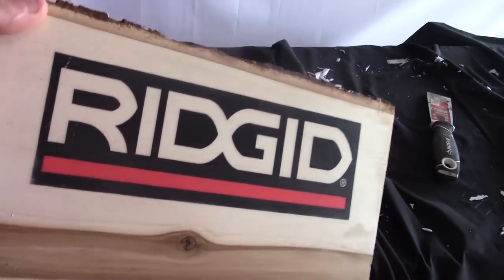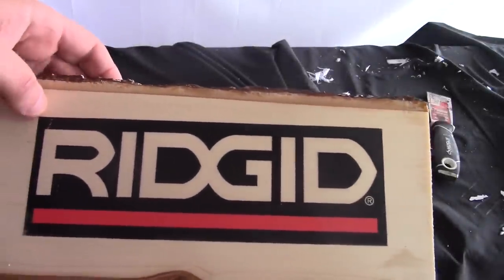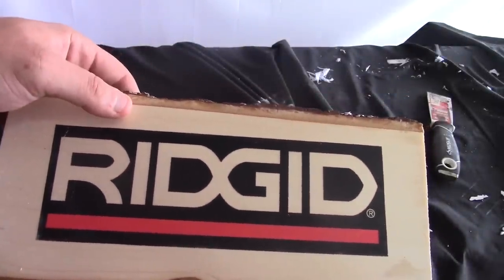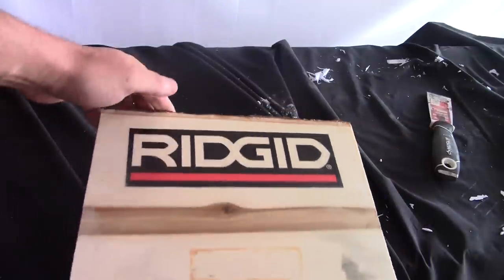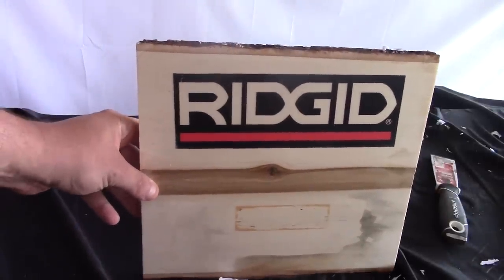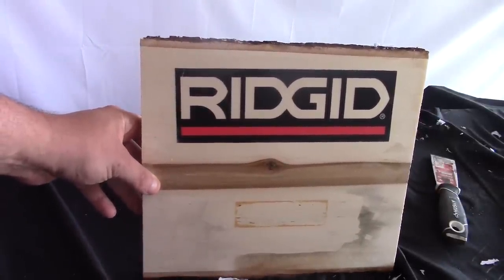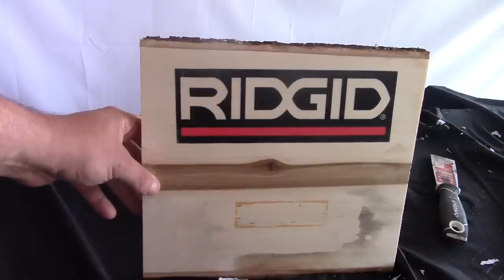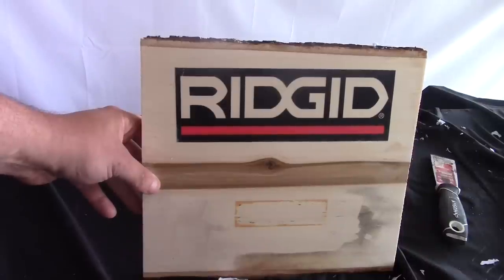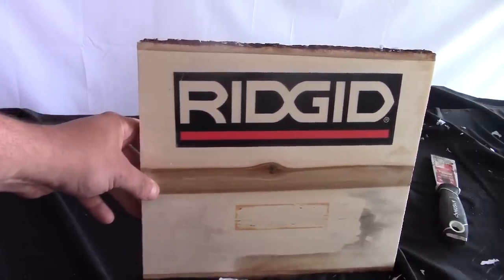So yeah, I love this method. I think it's very cool. I've seen a lot of different methods out there, use parchment paper and wax paper and it just didn't work. This right here worked the best for me. So yeah, there you go. That is how to transfer your favorite tool brand logo onto a piece of wood. If there's a better method out there, you know, leave a comment below let us know. But this is how I do it. If this has helped you, you know, thumbs up, subscribe, leave a comment, check us out at www.toolreviewzone.com and I appreciate you watching. Hope this helped you out. We'll be back with more videos.